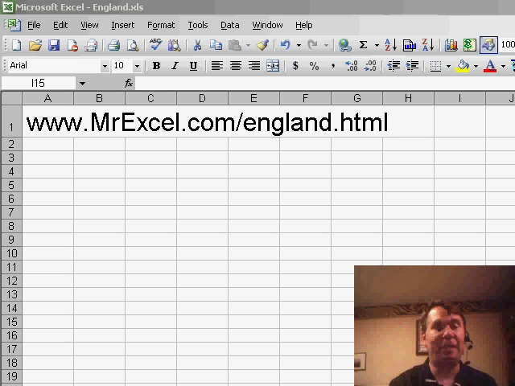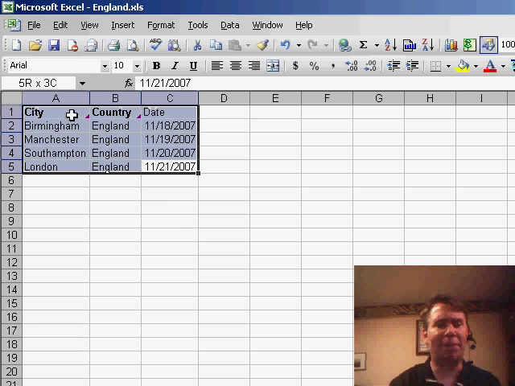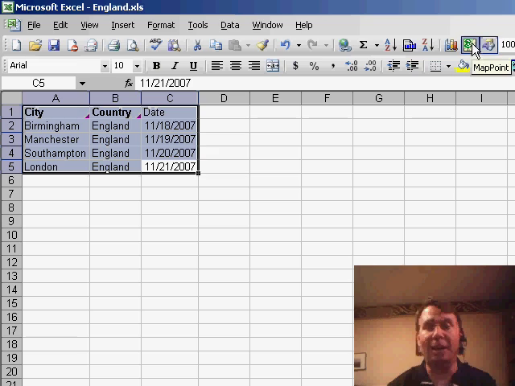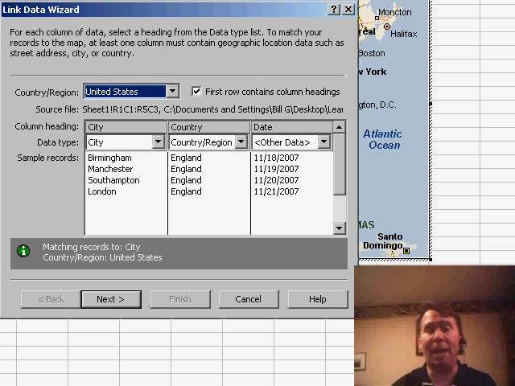As part of that, my topic today is not necessarily about Excel, but a product that works excellently with Excel called Microsoft MapPoint. Anytime you have geographic data, it helps to be able to visualize it on a map, especially if it's in an area that you're not familiar with. MapPoint is a cool product from Microsoft, and it adds an icon here to Excel where we can say we want to take the data in Excel and put it on a map.